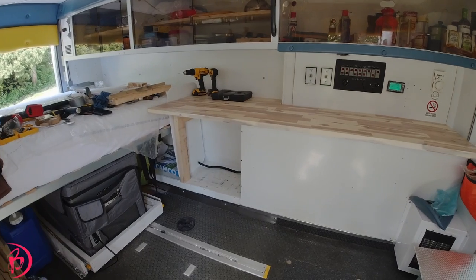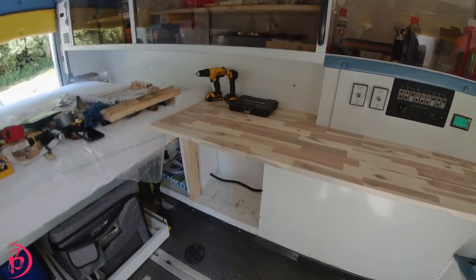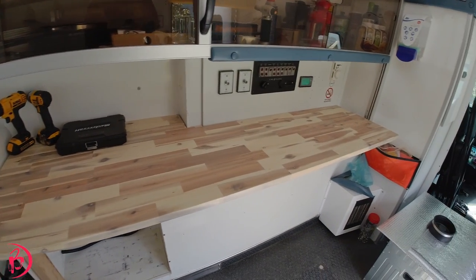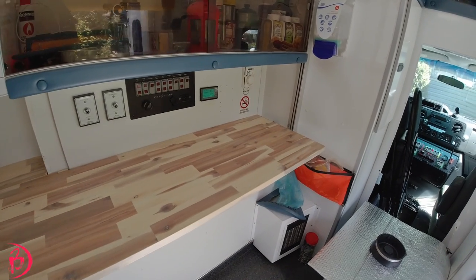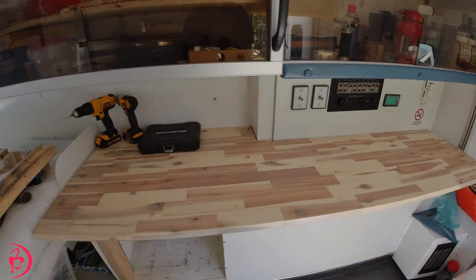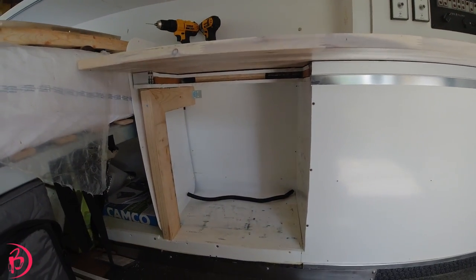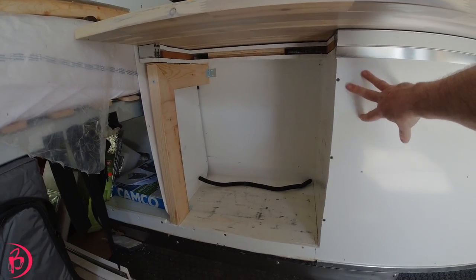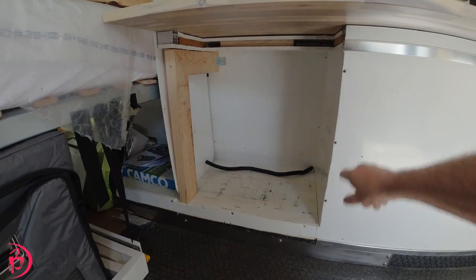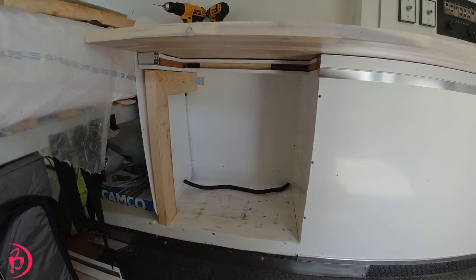Today we're doing some more work on the countertop. The countertop is 6 feet long, 72 inches. And there's an interesting thing that, well, I'll show you. Our little stove goes in here, and right here is our electrical compartment on the other side. So I can't go any deeper or any closer to the wall than there.